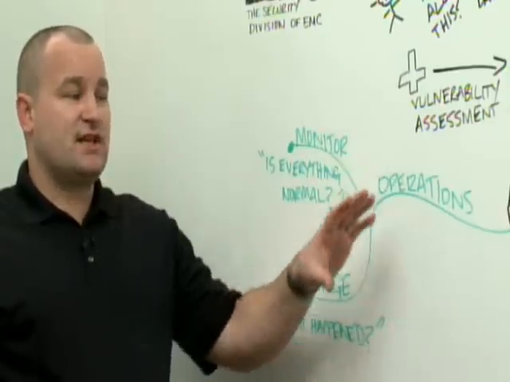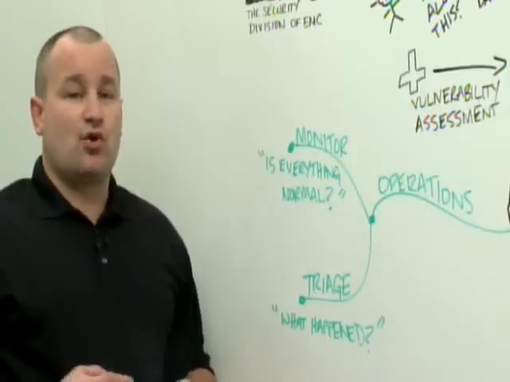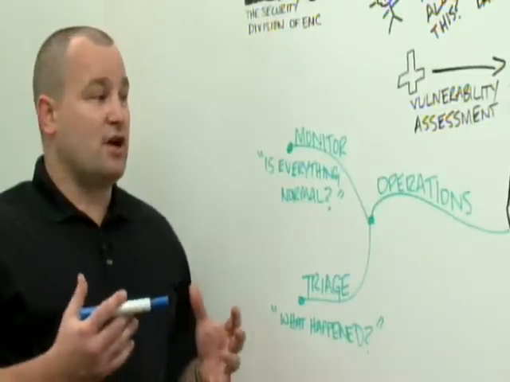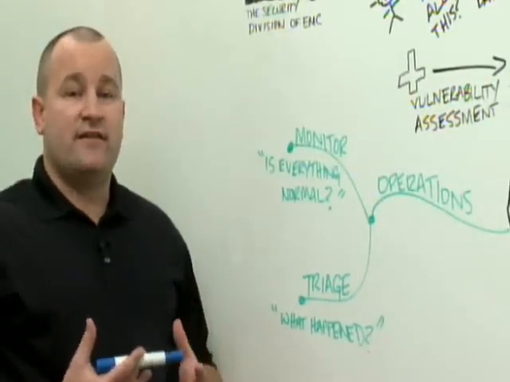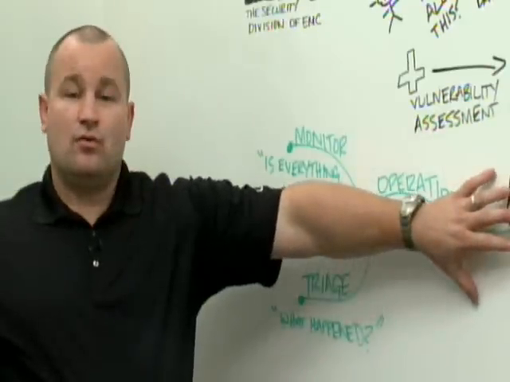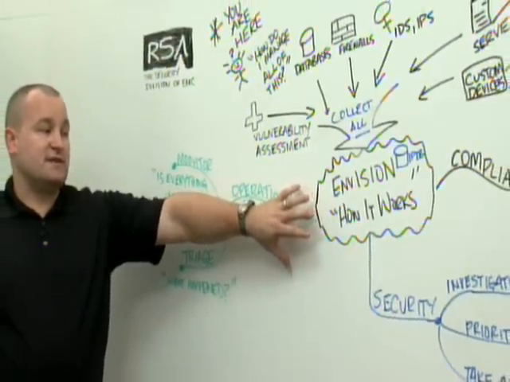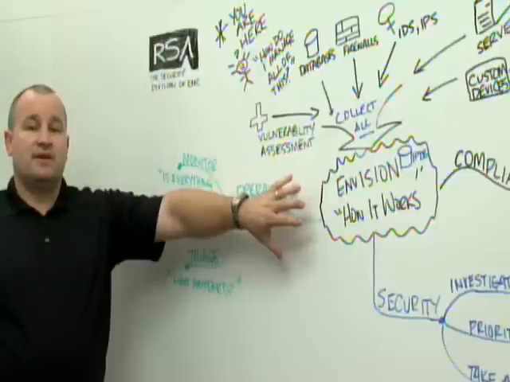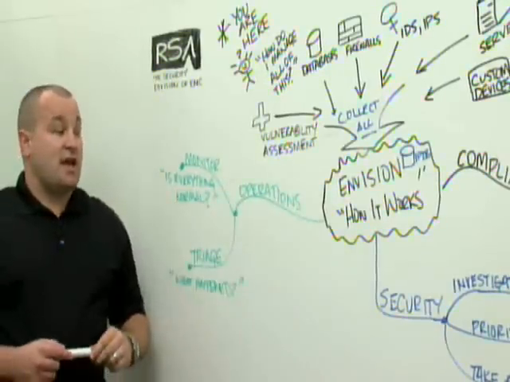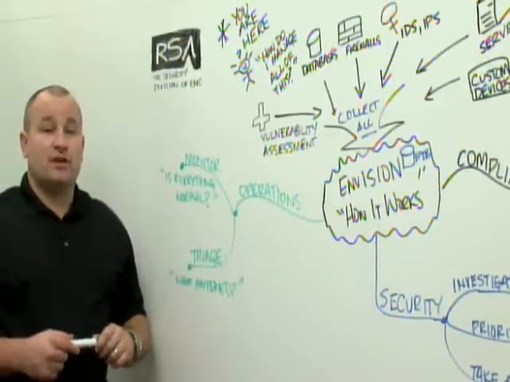With these three use cases, customers can look across their enterprise, gather and collect data from a variety of sources, and come out with security intelligence, very similar to business intelligence. This gives companies the ability to integrate all of their event sources and come out with something useful on the other end.